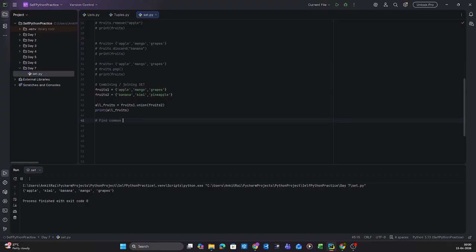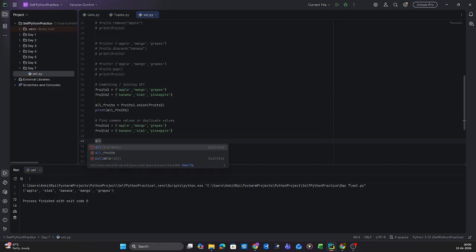Find common values or duplicate values. Suppose you want to check the common values inside sets. I'll take again the example of these two, and I'll say all fruits.